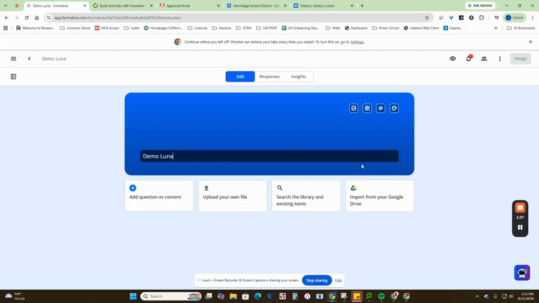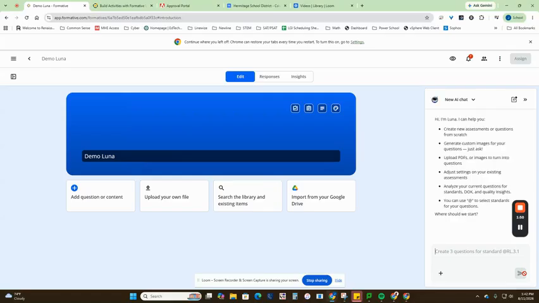So I already went over all of these in another video, but to start for this one, I'm going to come down here to the bottom right, and you see my little astronaut where it says chat with Luna AI. And since it is the beginning of the school year, I'm going to ask it a question about getting to know my students. So, up above it says, "Hi, I'm Luna. I can help you," and it gives you all of these different things that you can do, and I'm going to have videos on those.